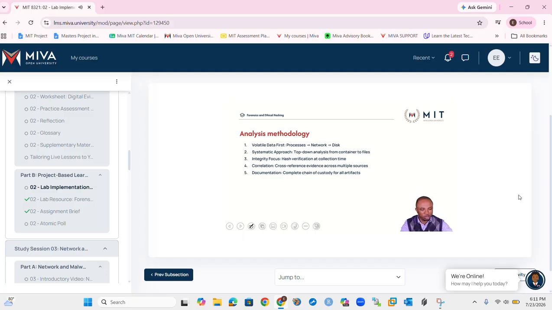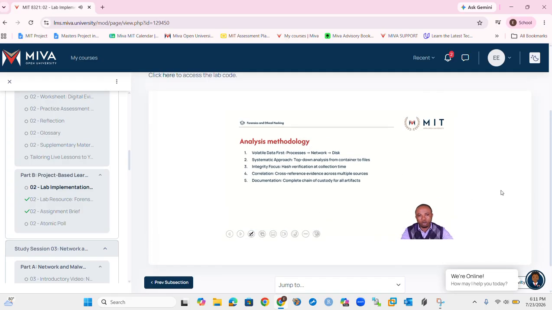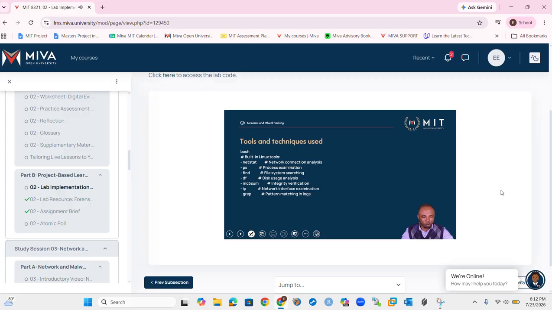So documentation is usually the most critical part of the analysis, because if whatever you do is not documented or is not properly reported, it's as good as doing nothing. And that documentation becomes an essential part of your chain of custody, because from the point of collecting your evidence to the point of concluding your experiment, your analysis, that reporting, that documentation has to be done so that you can know what artifacts you collected, how you used the artifact, how you preserved the artifact, and how the artifact can be used going forward.